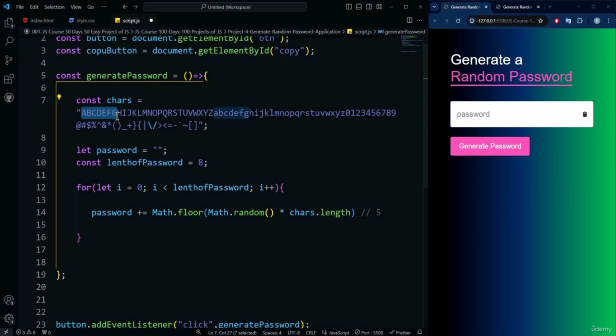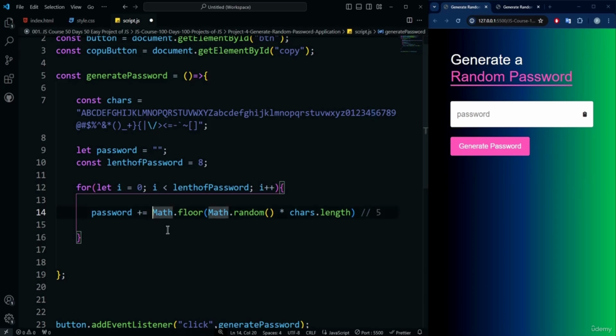It is actually a group of characters that form a string, and a string also behaves like an array. That is why we have used the length property here. So it is like an array, and we are getting these numbers, which will be treated as an index. With the use of that index, we can now get the values.